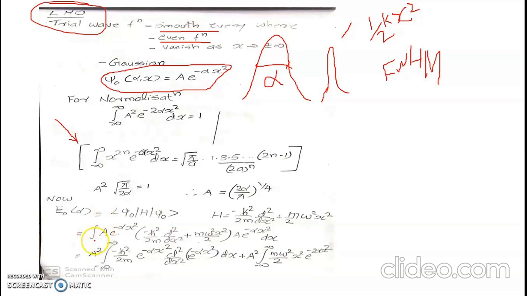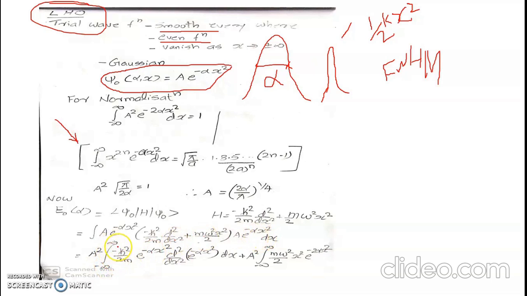I must apologize, I have omitted the minus infinity limits of the integral. A e raised to minus alpha x square, and H is substituted. Apologies again for putting all these steps in the expression. Into psi 0 in the ket space, that is A e raised to minus alpha x square. Now I'll have to account for the operation of these two operators upon the vector in the ket space. Then this will be split into two different integral terms.